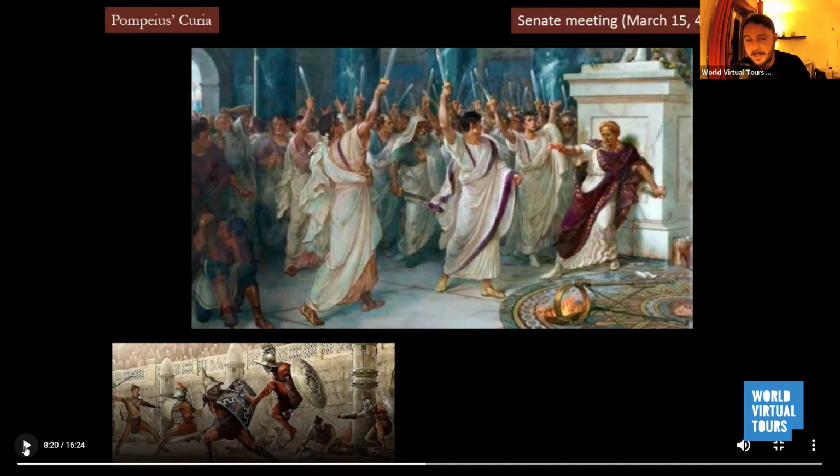On the other hand, the conspirators didn't have a sword. They only had a small knife, and it was not easy to kill a person moving in front of you when you have just a knife and you are 25, and each one of them wanted to give his contribution to the killing. So imagine the chaos of these people moving against Caesar, and Caesar was moving. We know that Brutus had his hand wounded by the knife of a senator that was behind him. This guy tried to reach Julius Caesar, and instead he wounded Brutus' hand, okay?